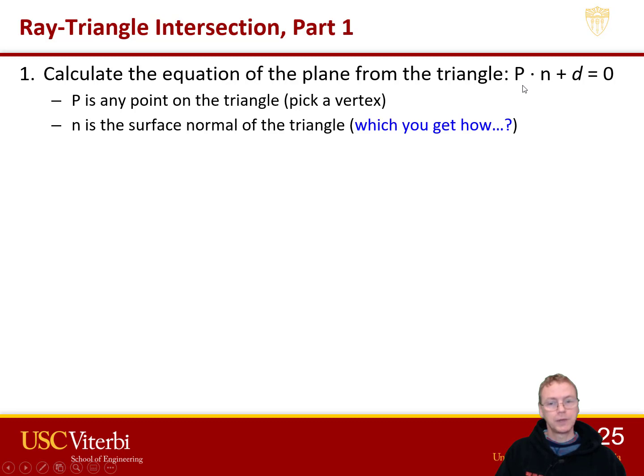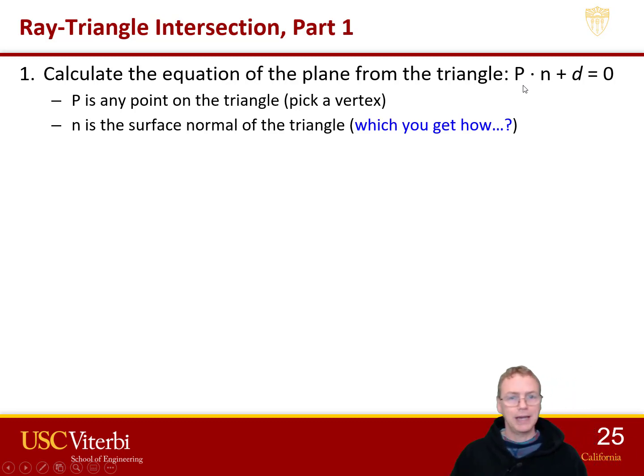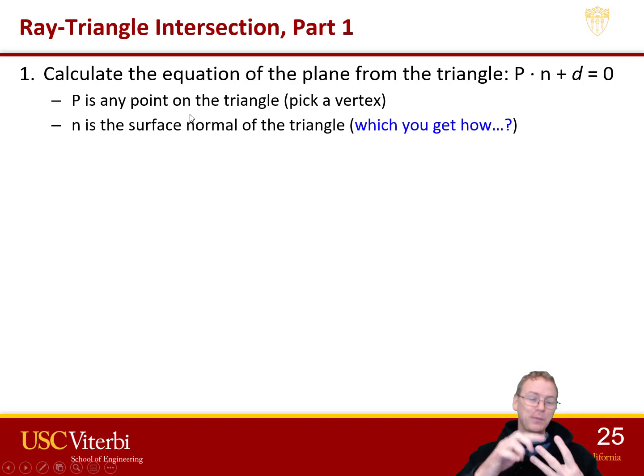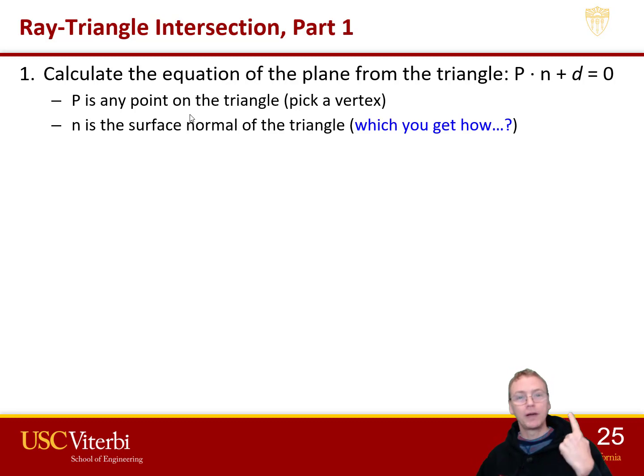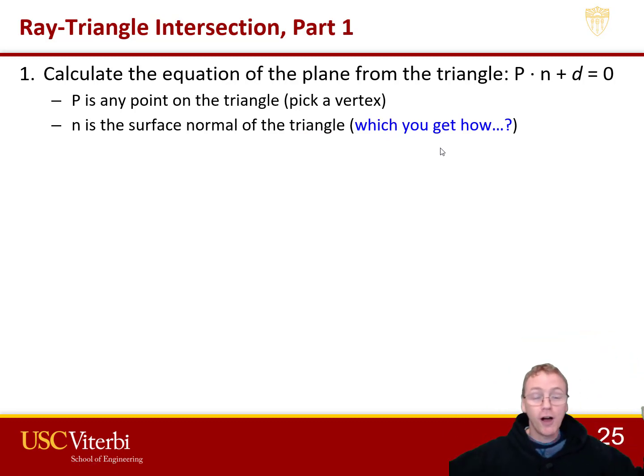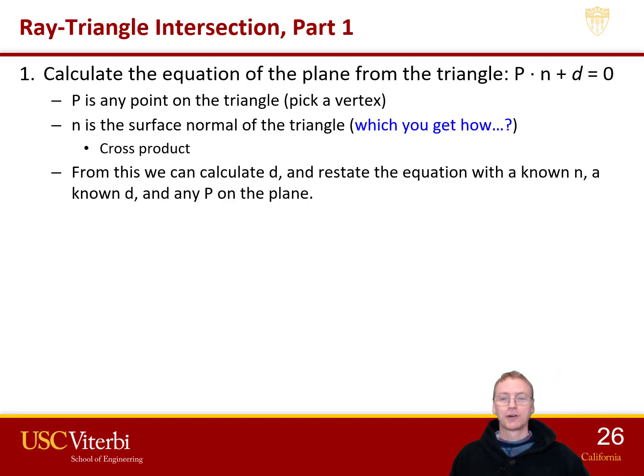We need a given point in our plane, and we need the normal of the plane. How can we get the point on a triangle? Well, we've got 3 points. A triangle has 3 points. Pick one. I'm going to pick A. So point A is our given point of the triangle. How about the normal? How do you get the surface normal of a triangle? And we raise our hands, and yes, cross product, exactly.